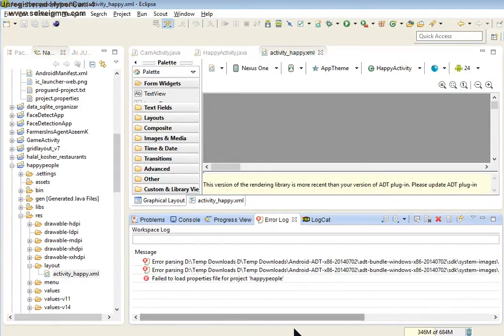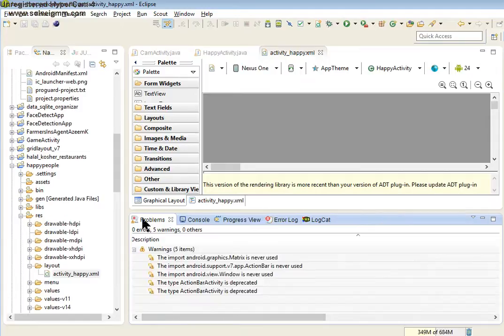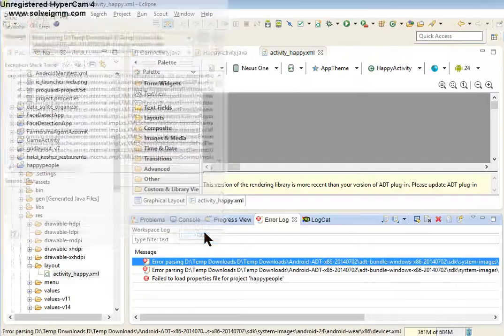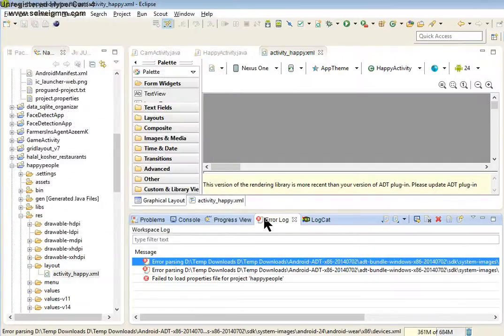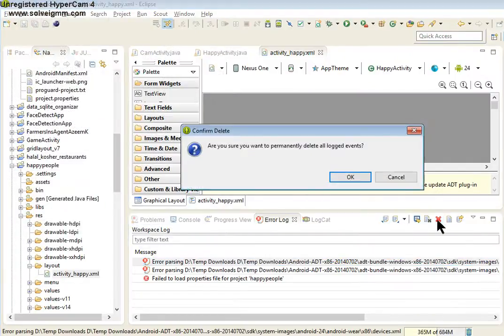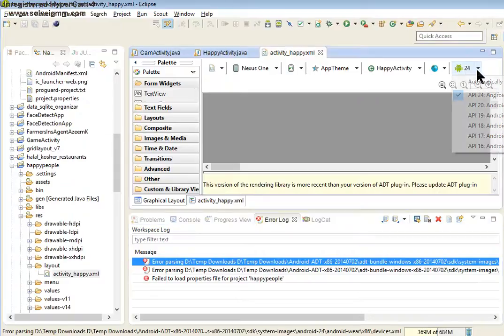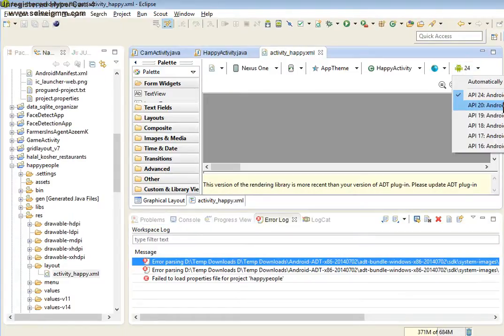Well, we don't have Android Wear, so we don't really have to worry about it. So we can just remove it right here. It won't really pop up again. Why is it happening? Because API 24. We don't need API 24, right? API 20 is good enough.